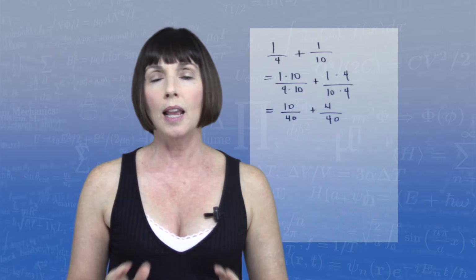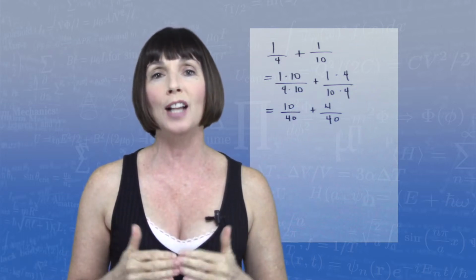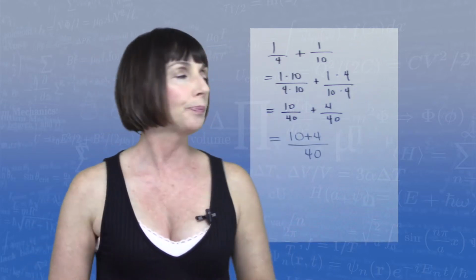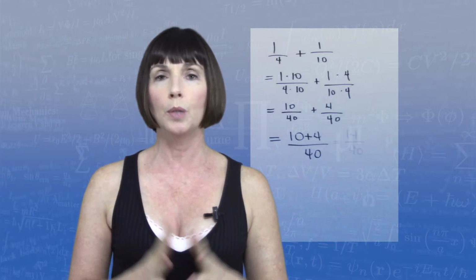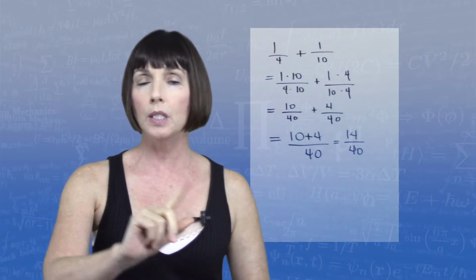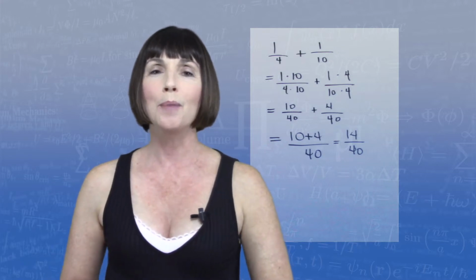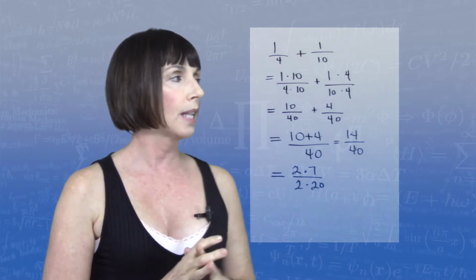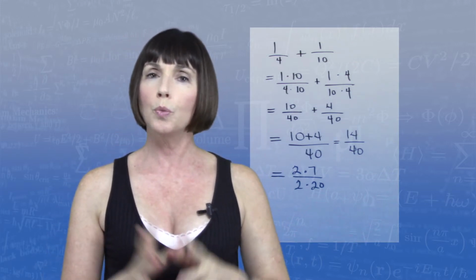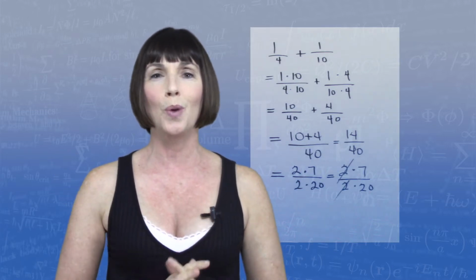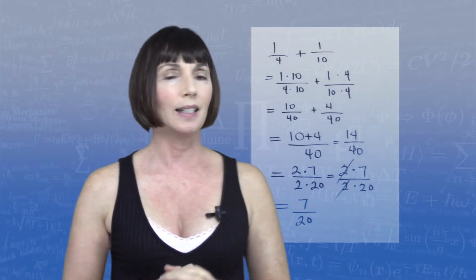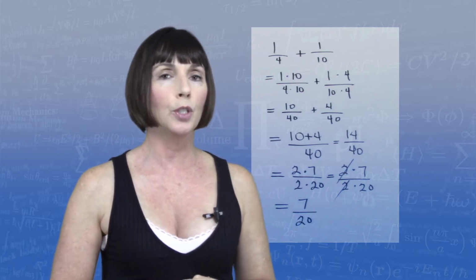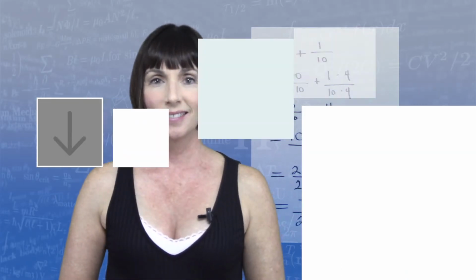With the denominators the same, all I have to do is look at the numerators to see which fraction is greater. Okay, let's continue. We're going to now add these, so we get 10 plus 4 over 40, which is equal to 14 over 40. Now, I have to reduce this. It is not in lowest terms. So I'm going to factor a 2 out of the top and the bottom here, and I get 2 times 7 over 2 times 20. Those 2's will cancel out. 2 divided by 2 is just 1. So that leaves me with 7 over 20. So adding 1/4 of a dollar and 1/10 of a dollar actually gives you 7/20ths of a dollar.